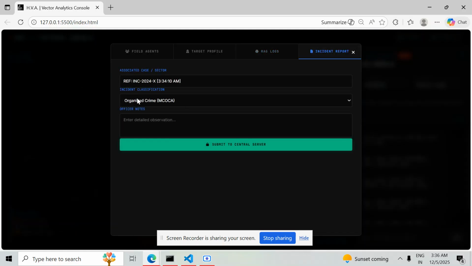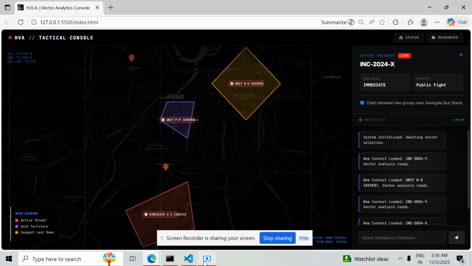And this is the incident report. It hasn't been fully finalized, but it will look something like this. As a police officer at the crime location, you can instantly create a data record, like who the criminal was, how many proofs we have got till now, and who the first observer was. Anyway, let me show you the backend code.